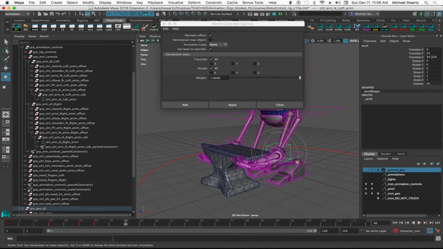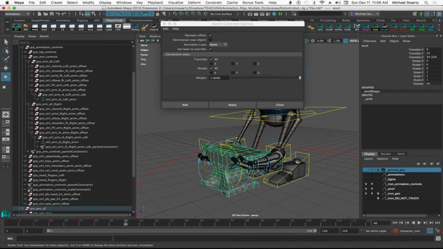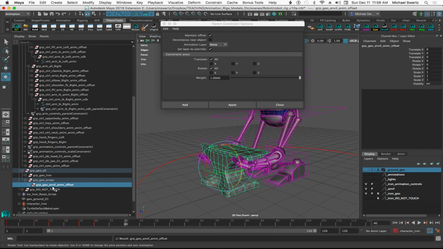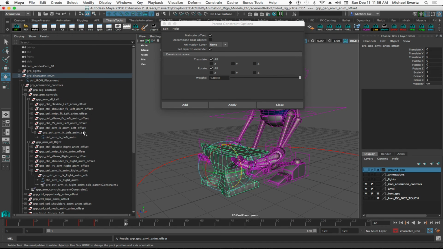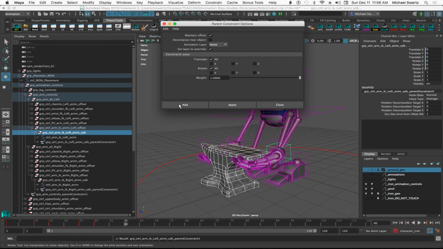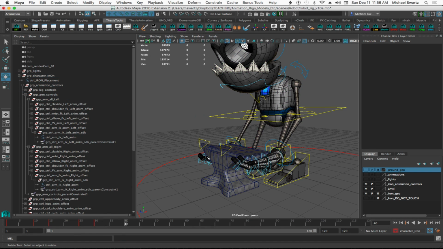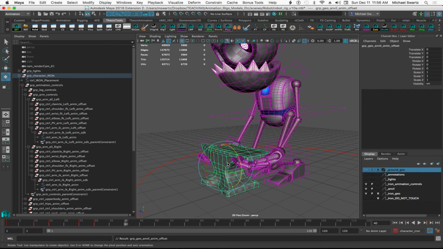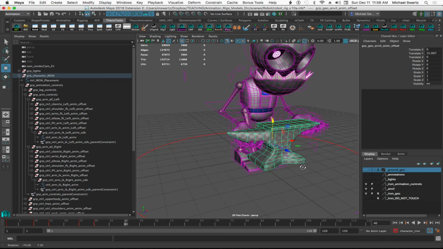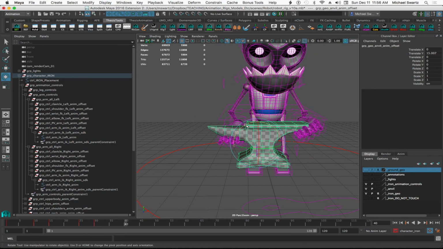So we'll select now the anvil and then hit the up arrow one time to go up to the SDK, the offset anim group. All right, and then we'll hit Command and click on that SDK left. And add. Okay, now if you select that anim group for the anvil, you'll see that the arms now move along with those two controllers.